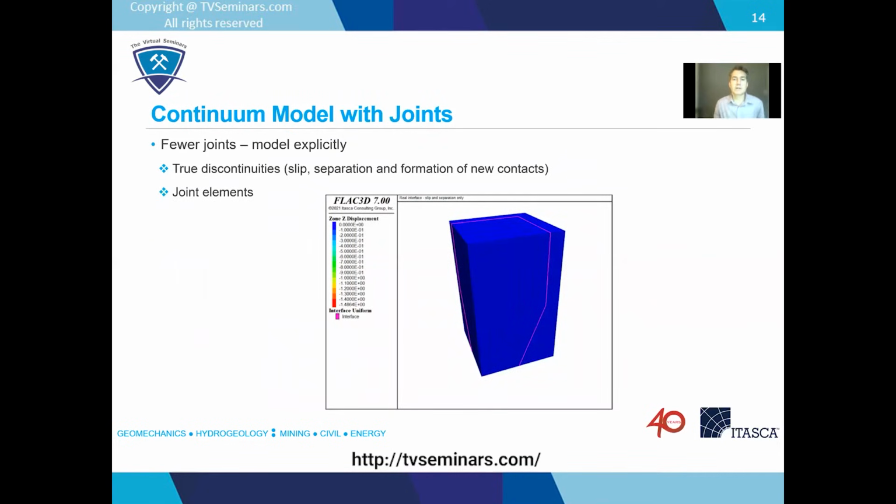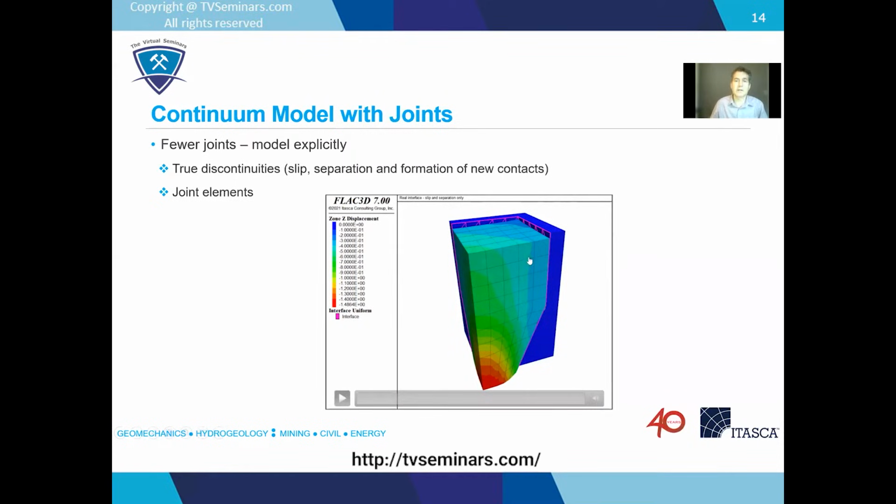Okay, so then I said, if you don't have that many joints, you can just put them in explicitly. And it's possible in most continuum methods these days, at least in the rock world, to put these joints in here. This is just an example of a simple model with a couple of joints in it, and you can see the sliding on those joints. But it's still a continuum model. You can see the deformation here, but there is a joint in it.